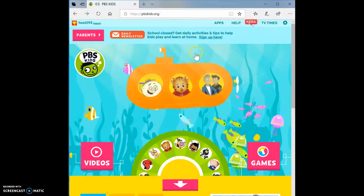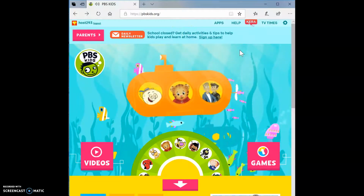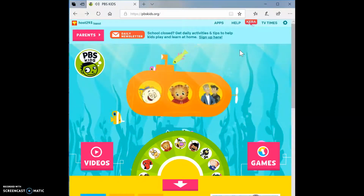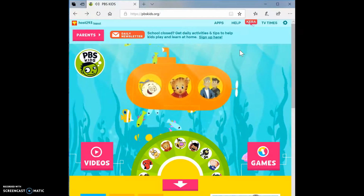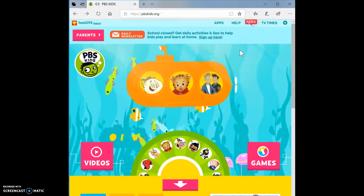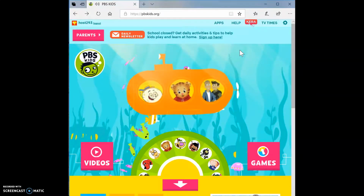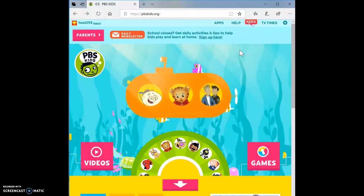So, with this particular program, the focus is emotional and social learning. It's also focused on kinesthetic, tactile, and visual learners. This program is utilized specifically for elementary students, but we also use this program for individuals and adults as well when we're working on different aspects of learning, cognition, when we're working on building up comprehension.